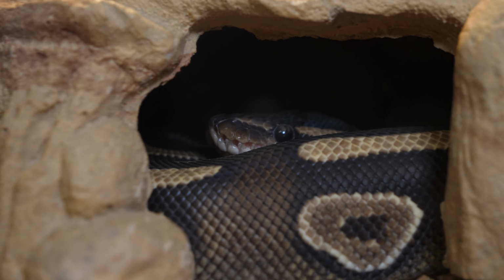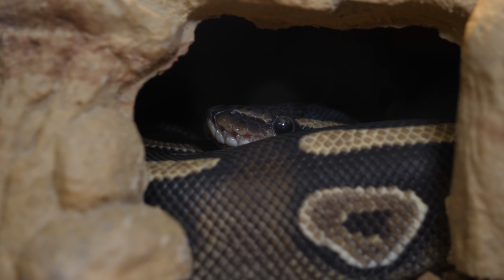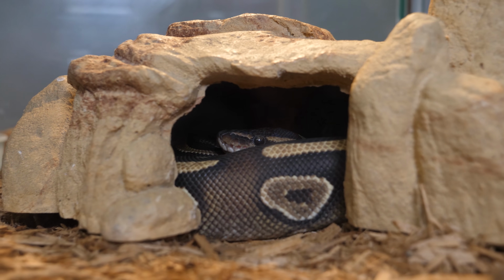You could probably technically get by with your ball python having access to no water if it's on a usual feeding basis, because a lot of snakes get the majority of their moisture from their food. Don't do that. Give your ball python water because it still might need it. There's not a ton of moisture in that food, but that kind of shows you just how much water they really need.